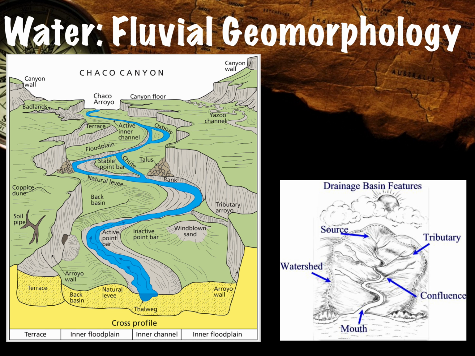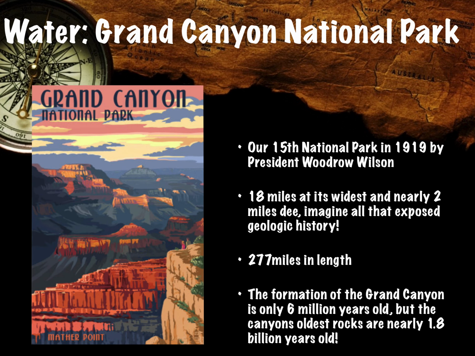So again, to put this fluvial aspect into perspective, perhaps you've been to the Grand Canyon. So fun facts, again, the Grand Canyon National Park, it was our 15th national park, 1919 by President Woodrow Wilson. It's nearly 18 miles at its widest and almost 2 miles deep. Almost 2 miles deep within its exposure.